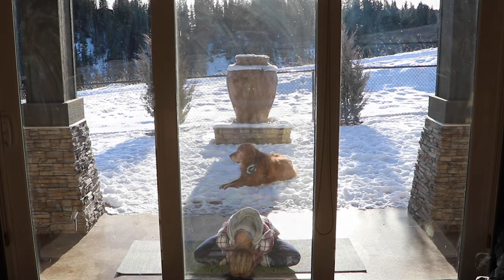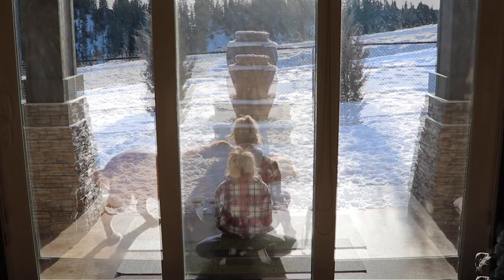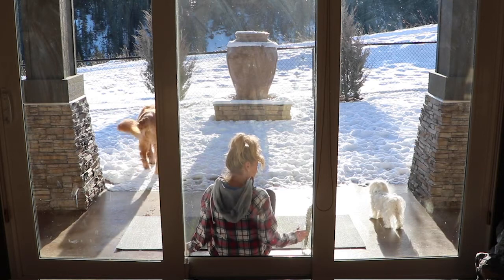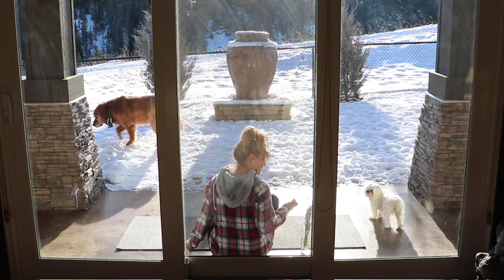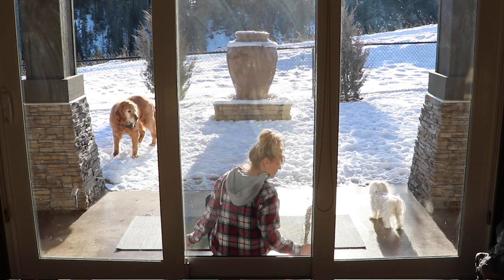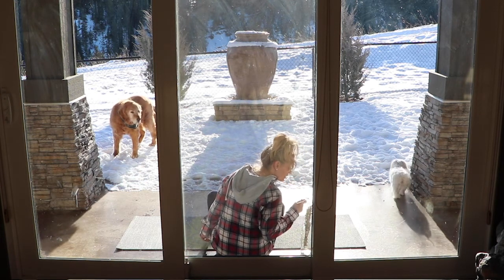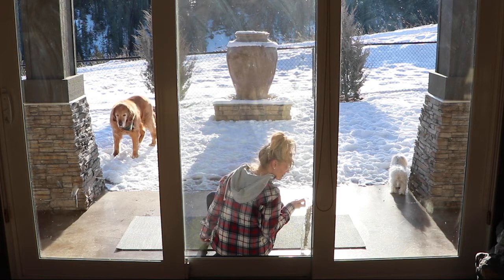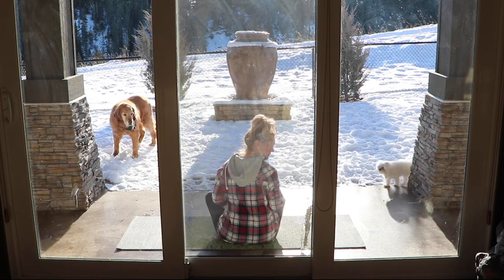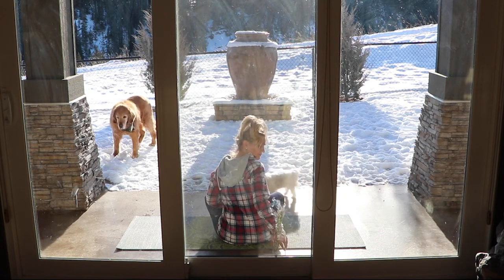To prepare for your meditation today, I would love if you could find a position outside, a place for you to sit comfortably. I lit some sage behind me. The fresh snow is before me and the sun is shining bright with the reflection on the snow. The snow is melting and dripping all around.